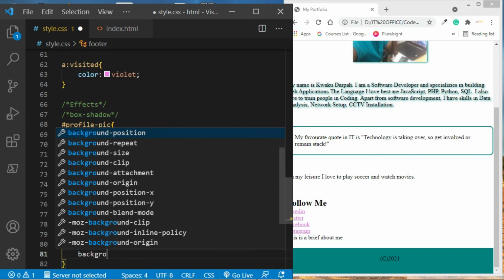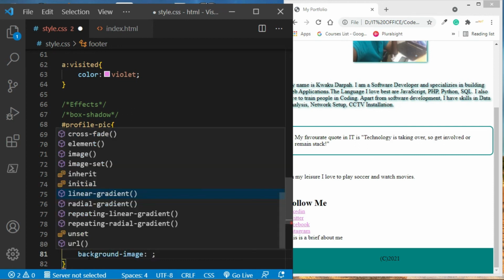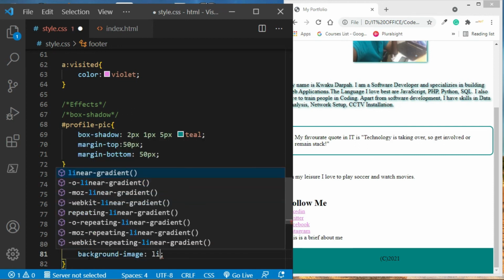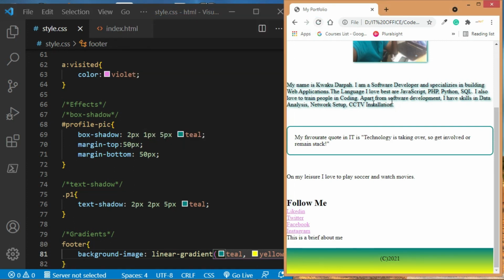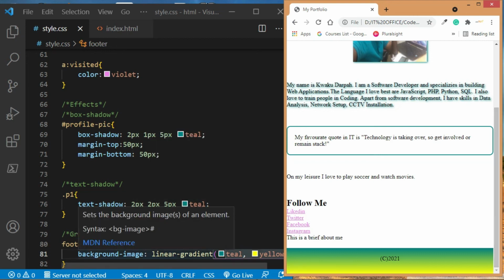So to implement a gradient, you need to call the background image property, followed by a linear gradient. Then inside the brackets, you call the colors. So we want to use teal and yellow as our gradient. So let's refresh and see its effect. Very beautiful.